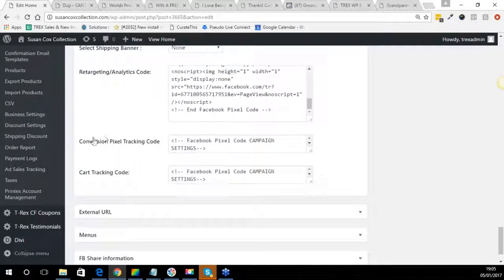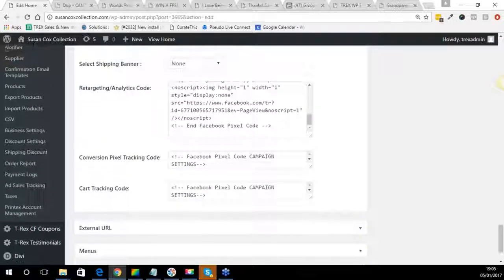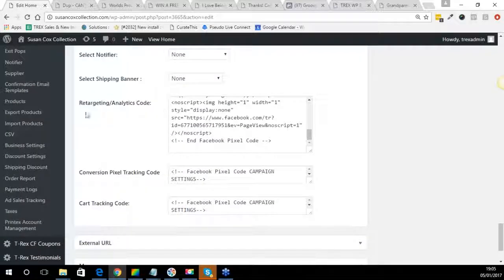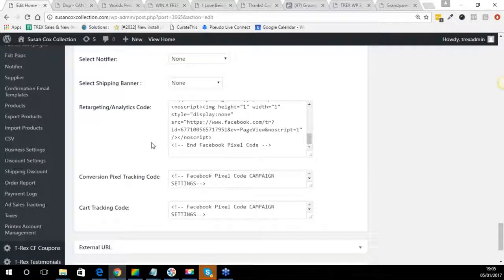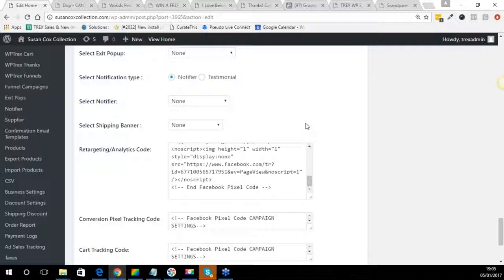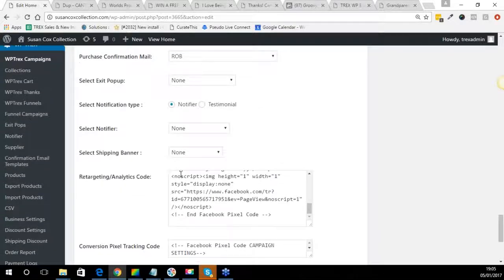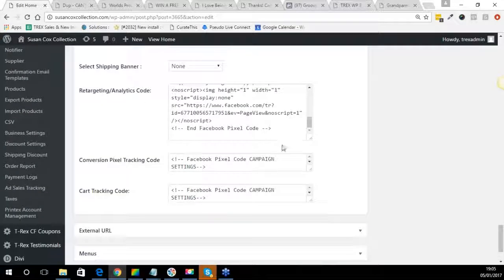So what you might want to do is put them in your business settings, and then if you've got a niche specific campaign, you would put maybe just your retargeting one, or you put all three of them in here, and then it would be active only on that campaign, but your business ones would still be active on all other campaigns. So if you put it in your campaign one, then it overrides the business one on that campaign only.